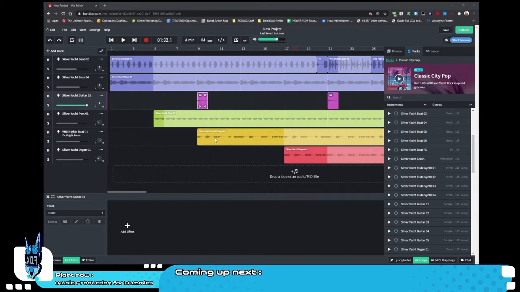FL can be a bit more difficult because it can take a bit to understand how the whole UI works for that, but most of Mixcraft is fairly simple and easy to figure out. The only real difference though is FL and Mixcraft are both paid programs, so you have to spend money on them. But I think in the end it's worth it, especially for Mixcraft. I can't really say the same about Fruity Loops because I haven't used it enough to get a good impression of it. But I'd definitely say that upgrading from BandLab, maybe the next step would be either Mixcraft or FL Studio.